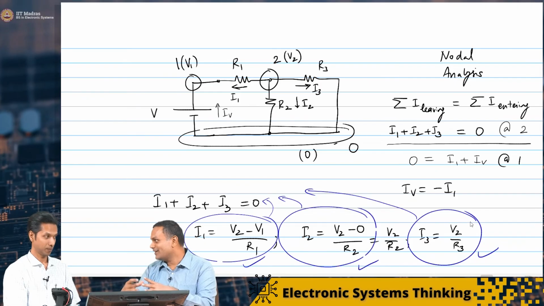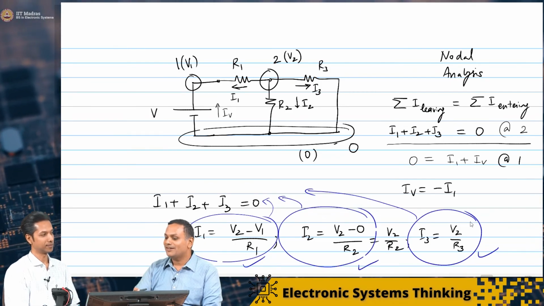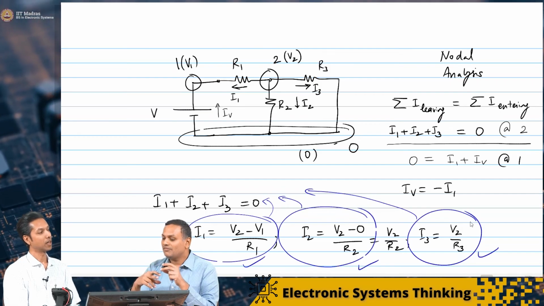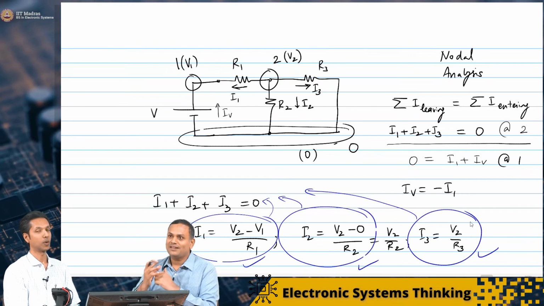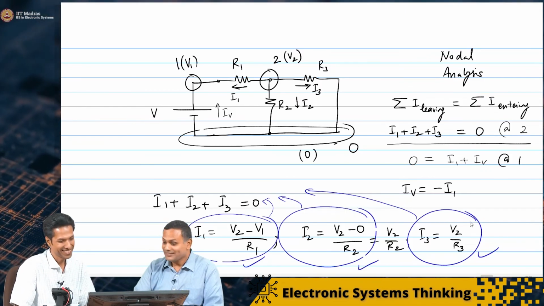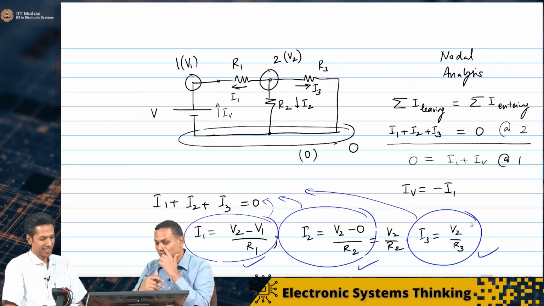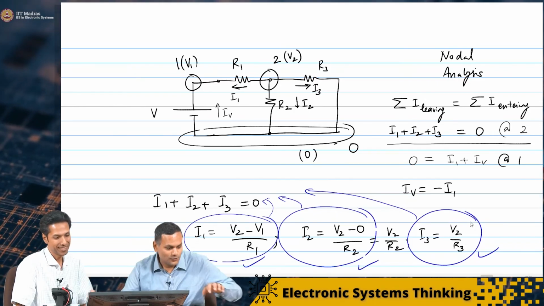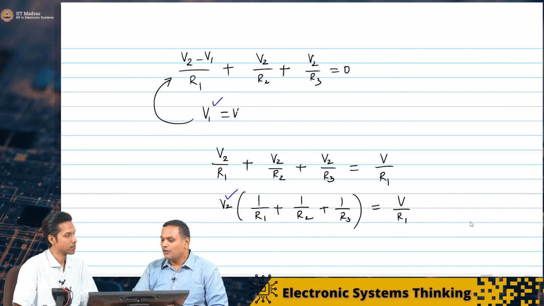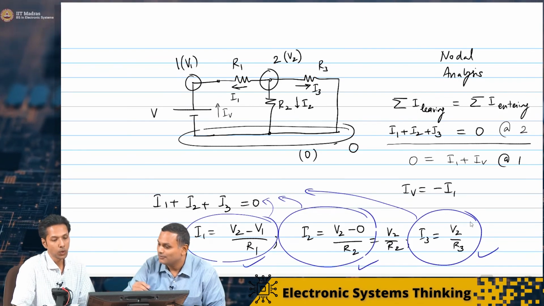It is easy to do by hand when the circuit is small. The minute it becomes a little more complicated, when you have more than 2 nodes, we will do it in a later class. Equation writing is similar, but we will use a different mathematical technique to solve it. Once you go beyond a certain point, you have to use computers in today's day. For very complicated circuits with millions of nodes, nobody is going to sit down and do it by hand. You will follow this exact same procedure and solve for the voltages and currents. This technique is called nodal analysis.